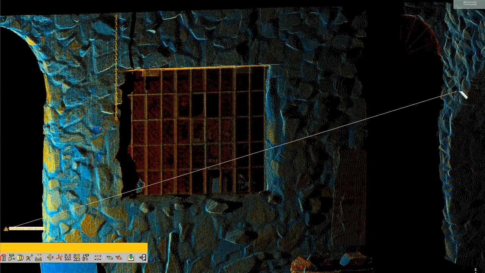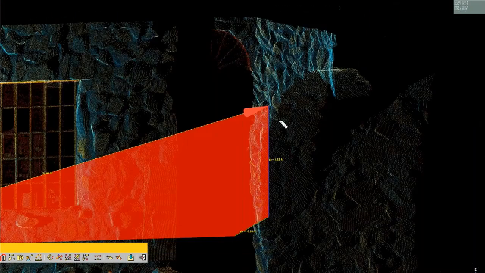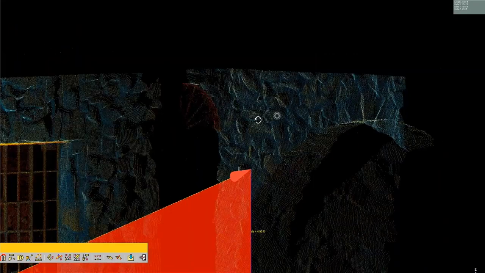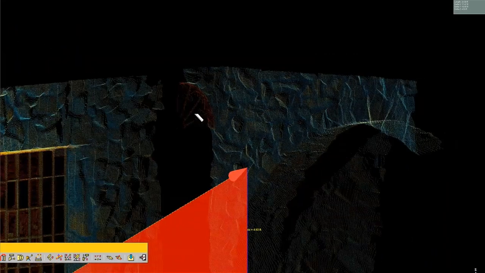And here's what that data looks like out at about 25 meters. So again, not nearly as dense as the 10-meter scan, but certainly enough data that you could take any kind of measurements you would want or any kind of analysis that you may need on there.